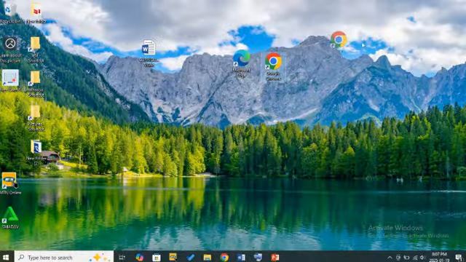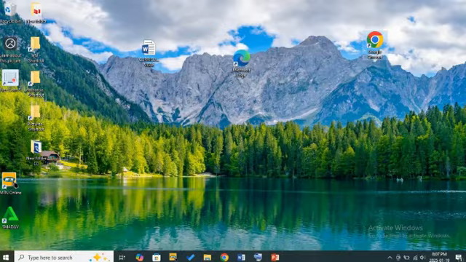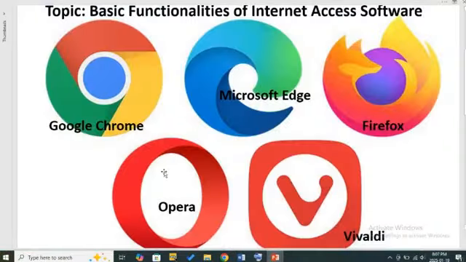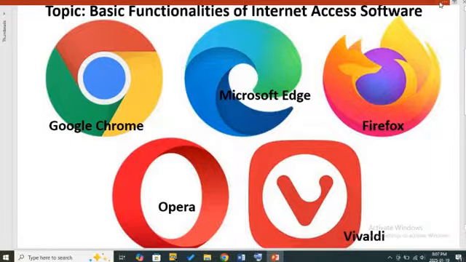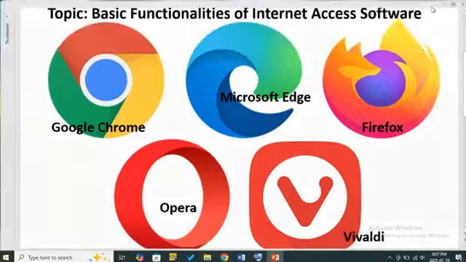You have to download it and install it separately. The same applies to Opera, Firefox, and Vivaldi. I'm having difficulty pronouncing this word because I don't normally use this software. But nonetheless, let the lesson continue.